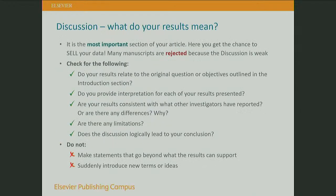And then from there you get to the discussion. The discussion is actually the most important section of your article. Here you have the room to speculate, to think why your research is important, to let the community know what it adds to the scientific area that you are working on. And of course, here you need to say, if there are discrepancies with literature, this is the place to express it.